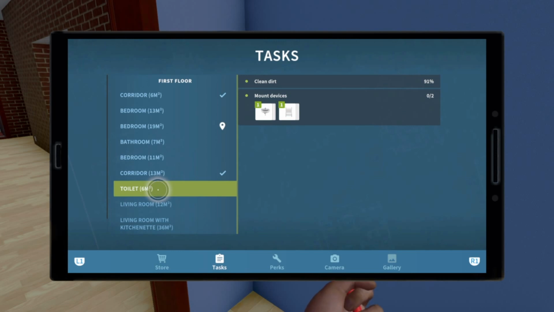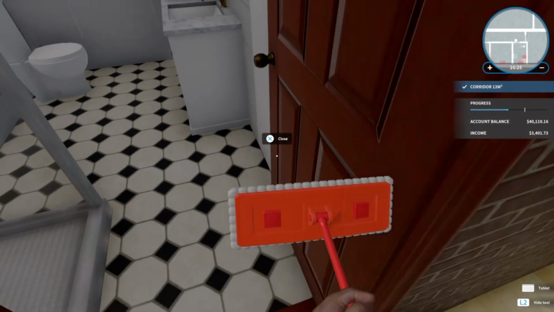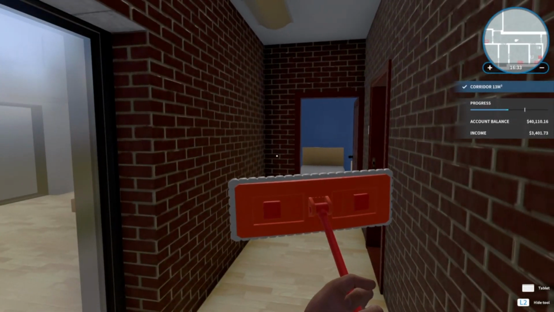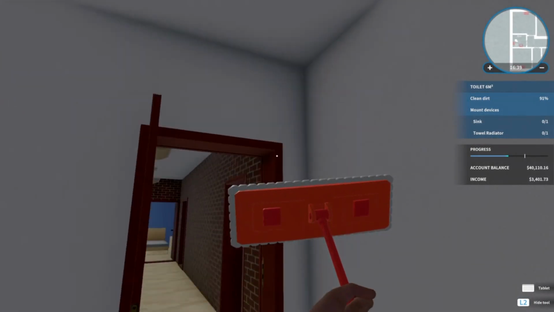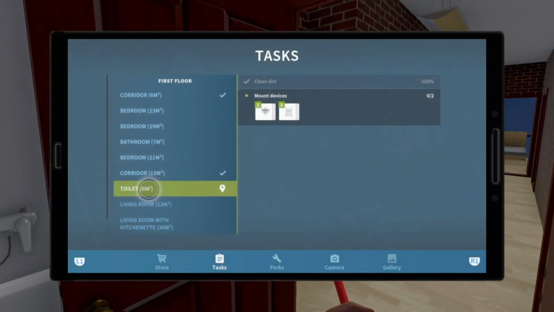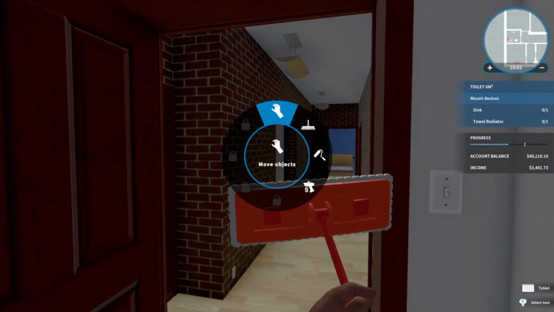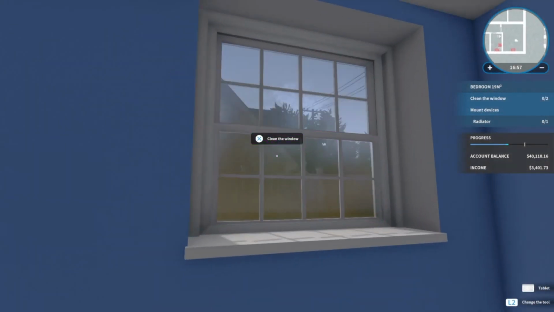Toilet. This one? No, that's bathroom. But is there dirt? No. Wait, hold on. This one down over here? Is this toilet? There's still more dirt. Okay, good. So, toilet, dirt, dirt. Okay, so we got all the dirt. That's 50% of this done. Let's next go ahead and start working on windows.